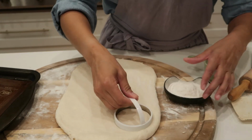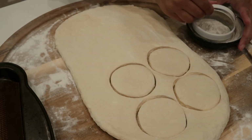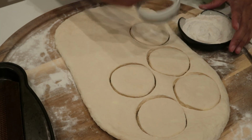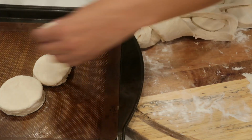Now I dipped it in the flour first, and then I dipped it again, and then I cut. Dip it again in the flour and cut. You don't want to twist and cut. You just want to cut straight down, pull her straight back up, dip her back in that flour, and do the same thing over again, you guys. This is the way we want to do it, all right?